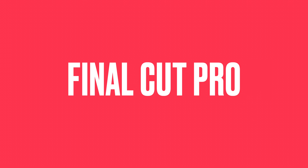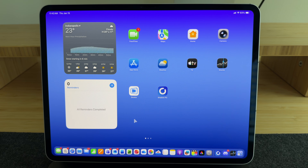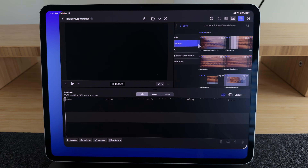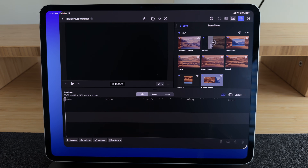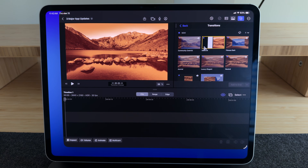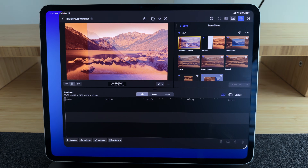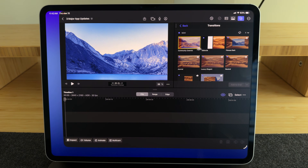The next update is on Final Cut Pro for iPad. I opened up Final Cut like I do pretty much every day to edit video, and there were these three dots next to transitions, titles, and graphics — which normally indicates they put something new in there, and indeed they have. One thing about Final Cut on iPad is that it's more locked down than the Mac version; you can't get all these plugins and add-ons. So when Apple gives you new stuff, it's really nice. Now we have new titles — new ways for text to enter the screen — and the animations look really good and clean. You can also customize them and change the colors.